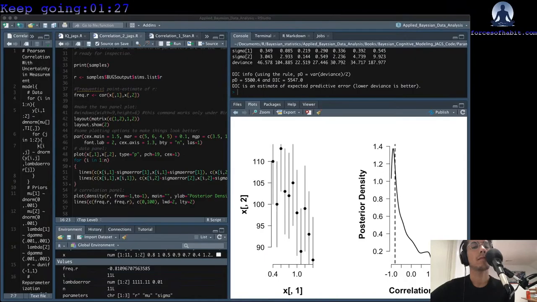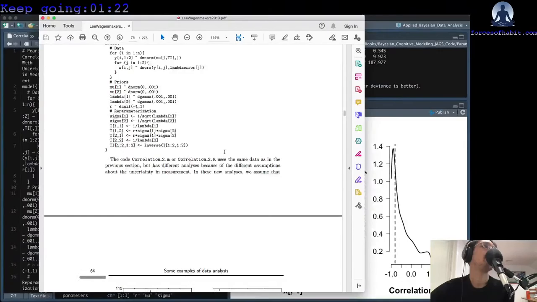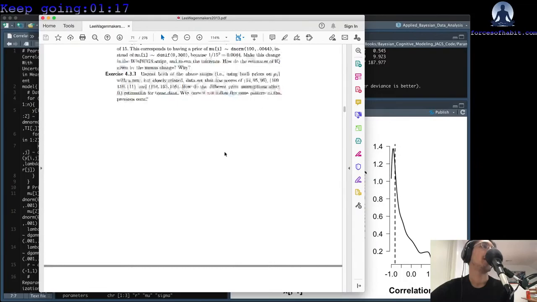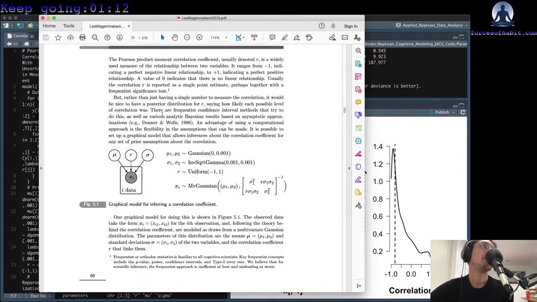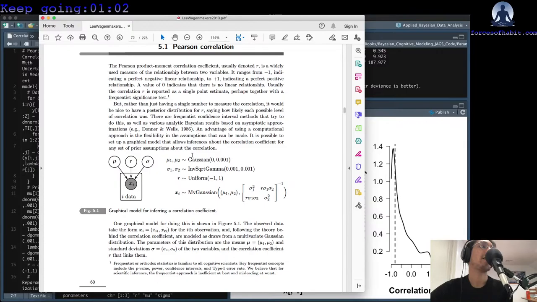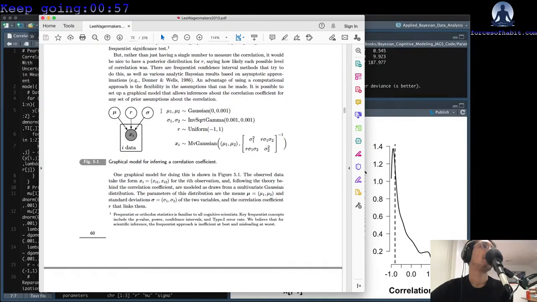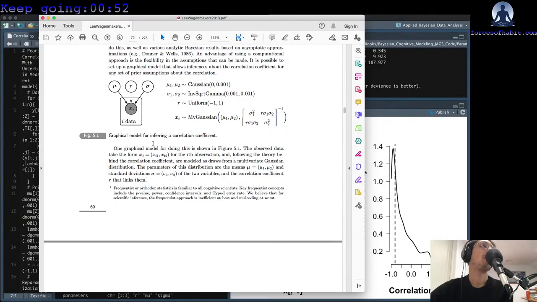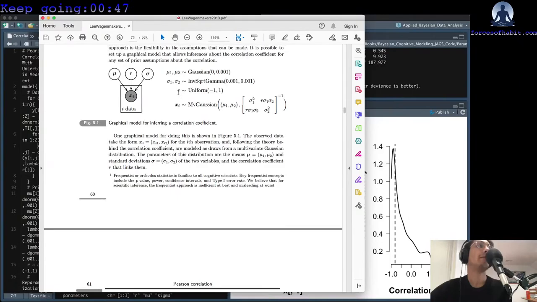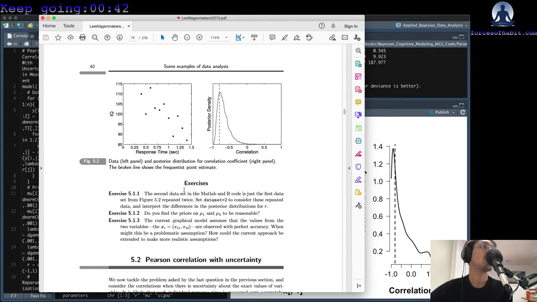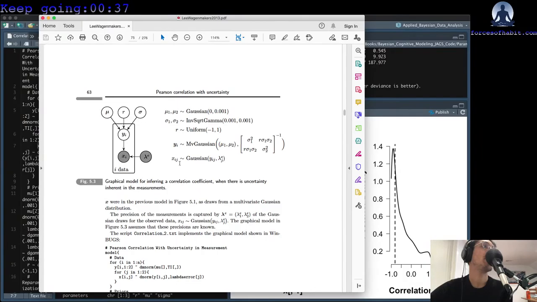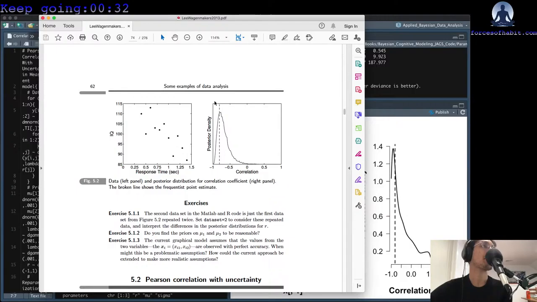So covering today, we finished up the repeated measures example for IQ, and then we moved into starting to look at some examples of data analysis problems that we could potentially approach using Bayesian inference. Having expressed that graphically here, we went about how we could relax some of the assumptions that we make here, identifying some of the assumptions, then relaxing those so that we could introduce things like uncertainty in our measurements, which is a real world thing that could happen. Then we see how that impacts our estimates of the statistic of interest, in this case, correlation.